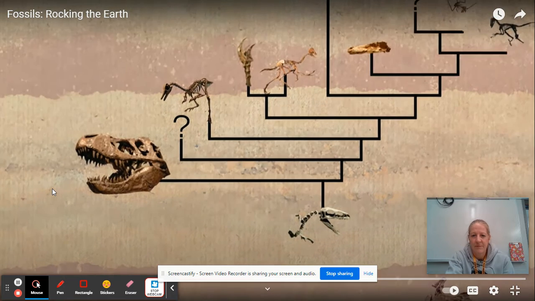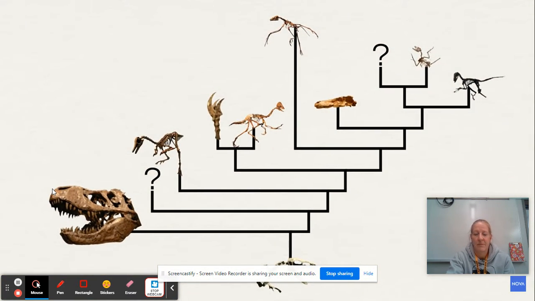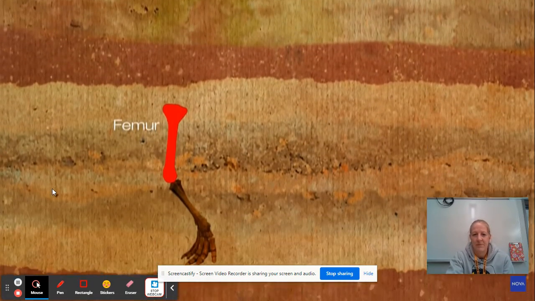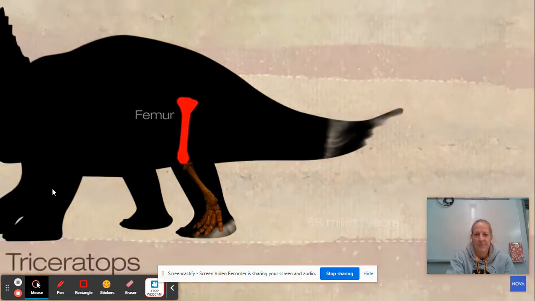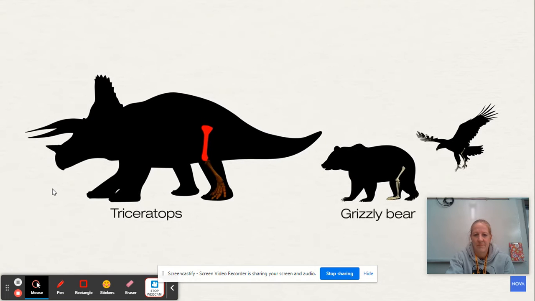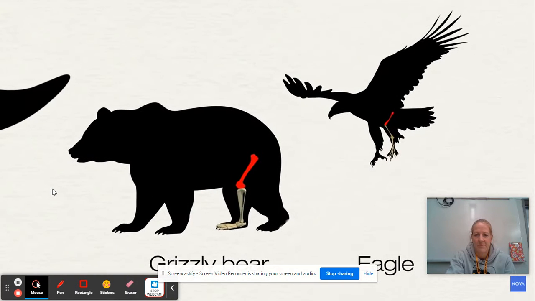Place on the tree, that more tells us of when different features of organisms evolved. Pull a fossil of a dinosaur femur or thigh bone out of a rock layer that's, say, 68 million years old, and you know that dinosaur must have lived about 68 million years ago. And you can compare it to the femurs of animals both extinct and alive today, which will give you an idea of how those organisms are related, and how the femur in particular has been adapted to suit new organisms in new environments over and over again.